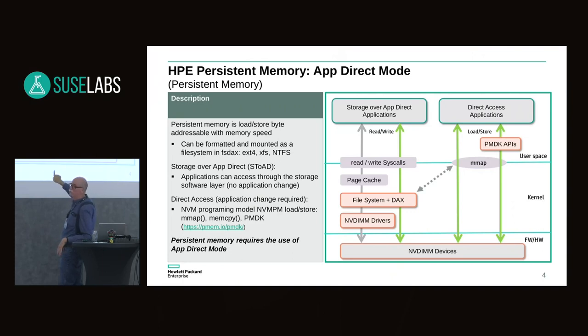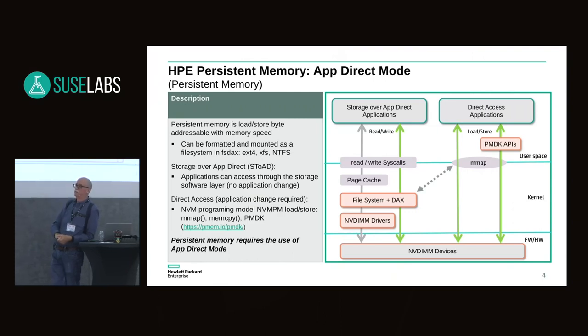As you move from the left to the right, what you're doing is taking more and more of the infrastructure out of the way. You move over and you're avoiding the page cache. You move over, you're not even doing read-write anymore. You're using mmap to be able to do load store. And then even further over, you're taking even more of the infrastructure on your own. There's no I/O. It's just that I do read write because that's the pattern I know.